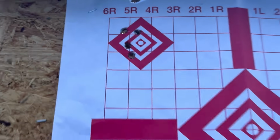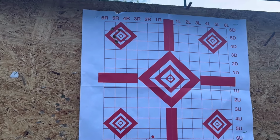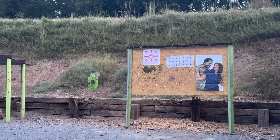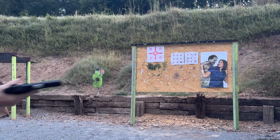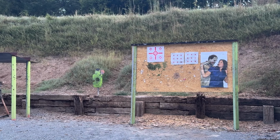But I'm going to do the Wilson Combat right here, and I'll do 5 with it. Probably won't see a whole lot of separation until I get back a little further. But it's definitely going to be different going from one gun to the other, especially with that single action Wilson Combat. All right. Target on the top right.